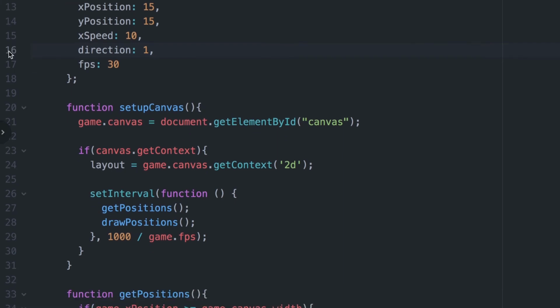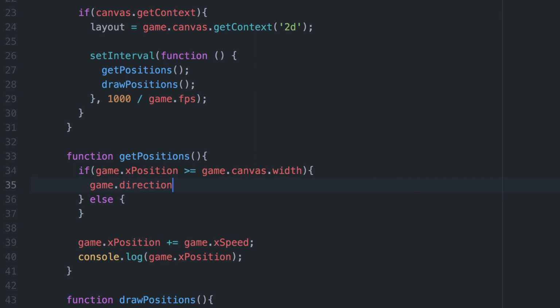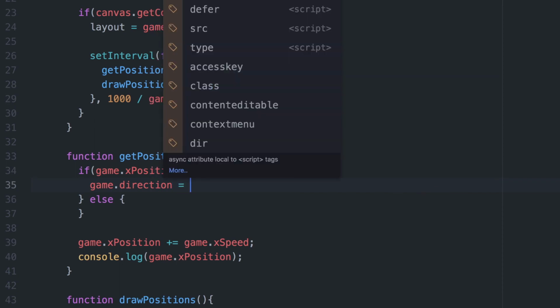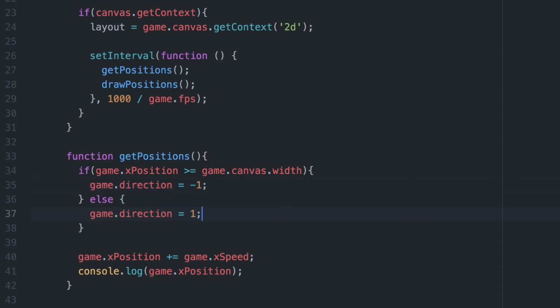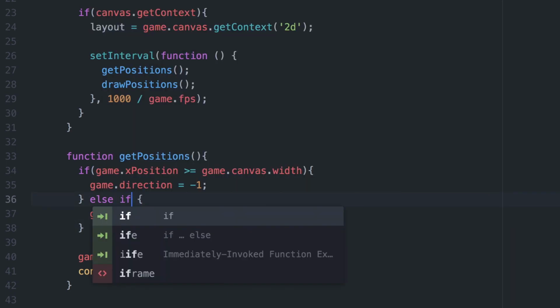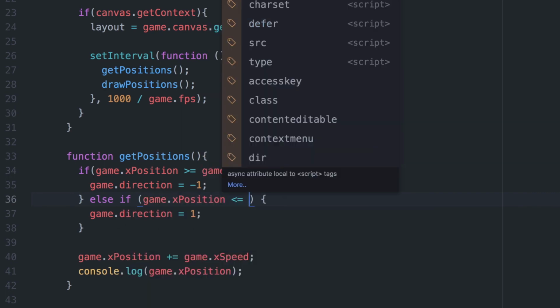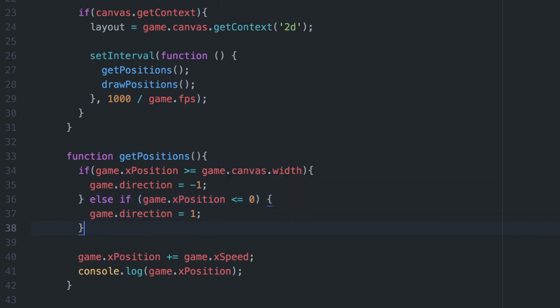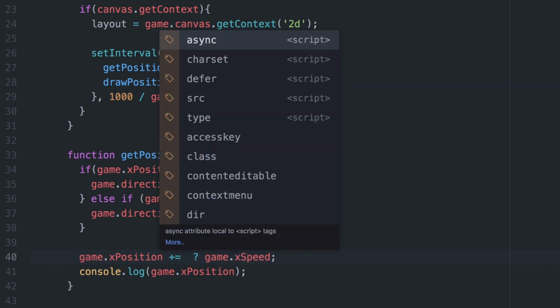We can introduce a new variable here called direction, and this will solve this for us. So what we want to do is have a direction that is set. So by default, our direction will be moving to the right. And then once it hits the canvas edge, then we want to change the direction to go to the left. So once the direction is going left, we will be deducting the X speed from that position every time. So the rectangle will constantly be moving left in that case. So let's add our conditional here just to see if the position of the rectangle is less than the starting position of the canvas, then we want to revert it and bring it back to the right again. So we'll be constantly changing the direction based on when it hits the edge of the canvas.